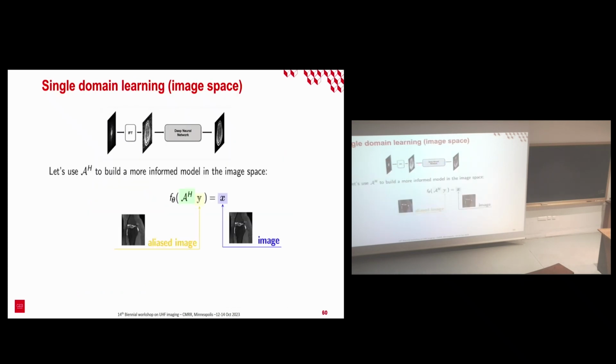So, single domain learning, and we're going to start with the image space. Here, basically, you pick up your data and apply the adjoint operator, the adjoint Fourier transform, and so you have an aliased image, because this is a linear reconstruction from massively undersampled data, so you have potentially aliasing artifacts and so on. What you're going to learn is to map the aliased image onto the true reference. Again, this is a supervised setting, so you have at your disposal reference images that were undersampled at training time. This kind of approach is simple and fast, but because the aliasing can be widespread, usually you will require a very deep neural network to eradicate the aliasing effect.